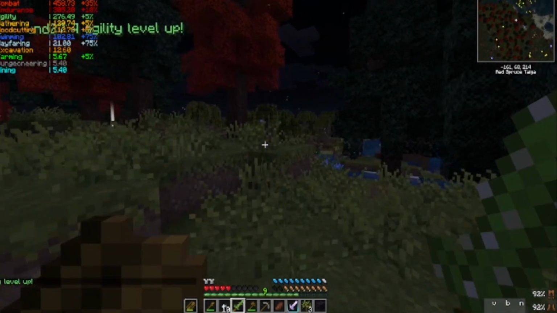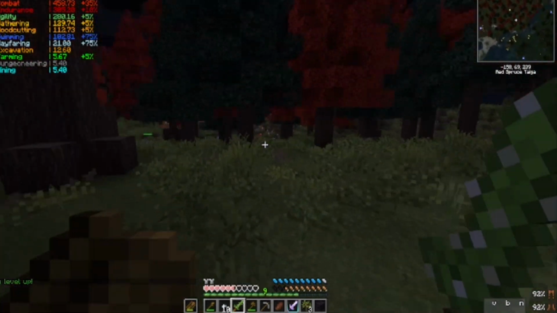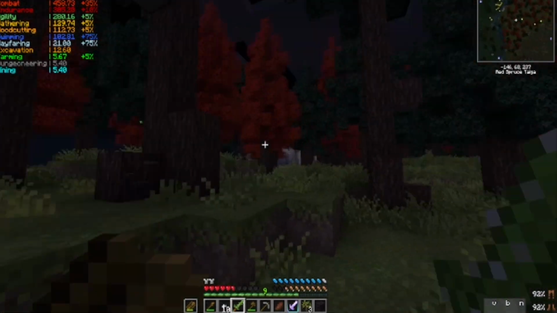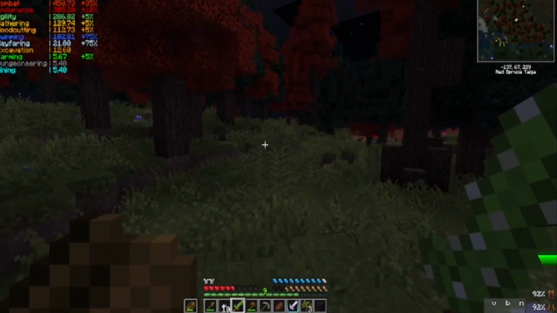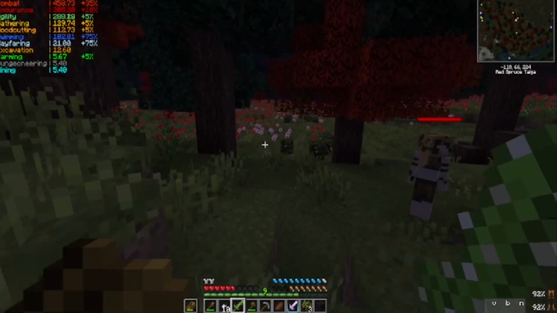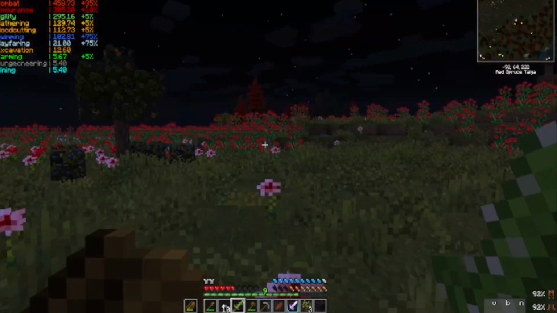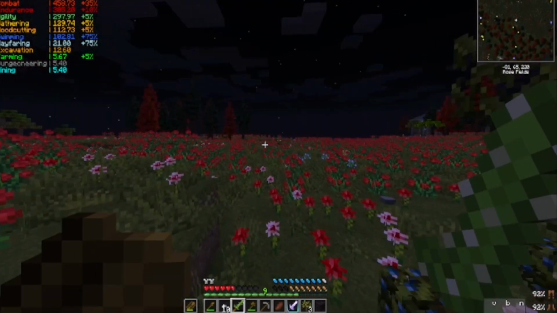Oh, there's more of them! Oh, these ones got arrows! I gotta get out of here! Oh no! Oh no! Raccoon, save me! Oh no, he has a crossbow! My ultimate weakness!